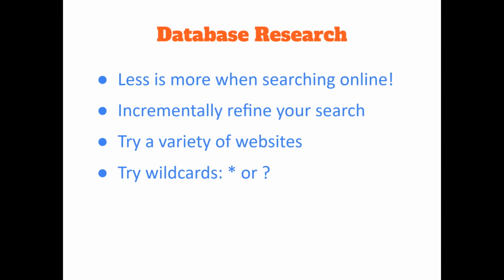Wildcards are very helpful in genealogy, especially when you're searching for unusual names. An asterisk can replace multiple characters, and a question mark replaces a single character. Not every single genealogy website supports the use of wildcards, but it's good to try them out and figure out which sites do and don't, because they can be very, very helpful, especially when you're thinking about around South Bend. There's a lot of Polish names that are hard to spell or change spelling over time. Those can be good tools for kind of unraveling some of those difficult names.